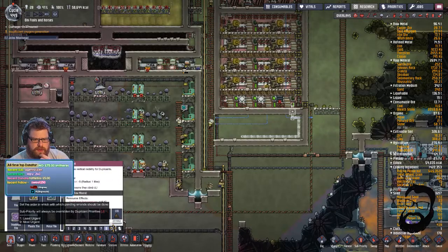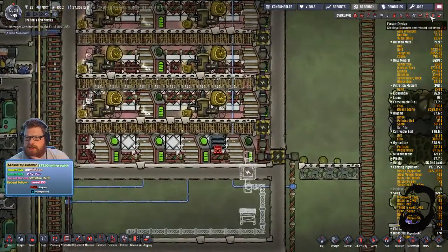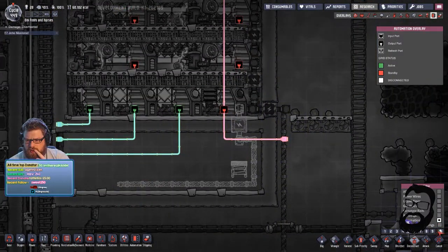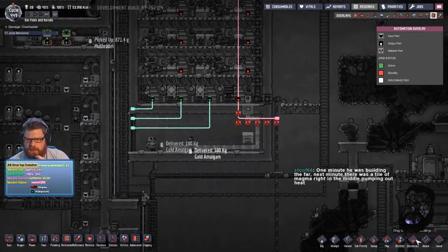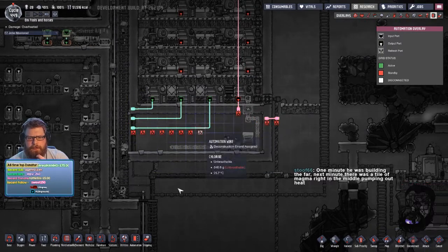We'll need some ladders. And this automation wire needs to be deconstructed, doesn't it? So let's get rid of you. And then we'll deconstruct all of this as well, and we'll extend this wire down a little bit.